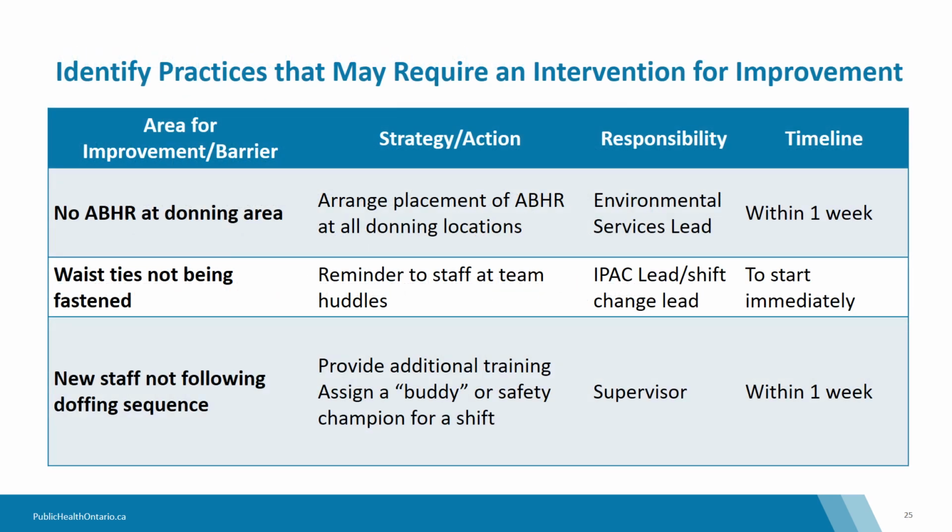Once you have analyzed the data, you may become aware of gaps or barriers to best practices that are occurring. The next steps will be to identify actions to help correct the issues or to address the barriers. This slide provides an example of an action plan to help organize the gaps and barriers, how these may be addressed, who is most responsible for the actions, and a timeline for completion.